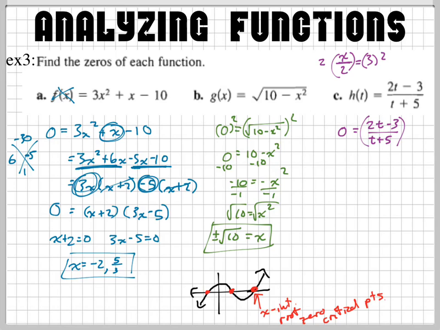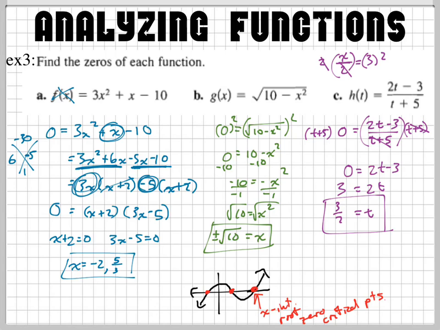Over here, what's the denominator? Okay, don't let the little expression scare you. You have to multiply both sides by t plus 5. And just like you were able to cross the 2's out right here, you can cross out the t plus 5's right there. Oh, that's sick. Okay, so now I just have 2t minus 3. And what are you going to get on this side? 0. 0 times anything is 0. So I finish solving it. I get 2t equals 3, and then t equals 3 divided by 2. There's your last 0.